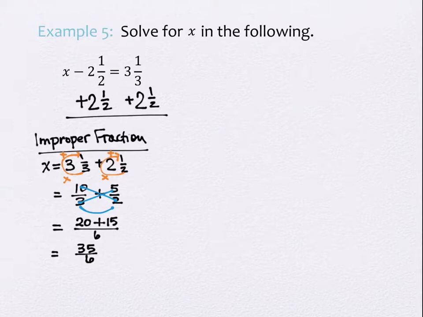But if the question starts out in mixed numbers, then the answer must also be in mixed numbers. If the question starts out without them, it's perfectly fine to leave it. Okay? But we started with mixed numbers, so we're going to give our answer in mixed number form. So I need to take 35 and divide it by 6. How many times will 6 go into 35? 5, giving me a remainder of 5. This is 5 and 5/6.